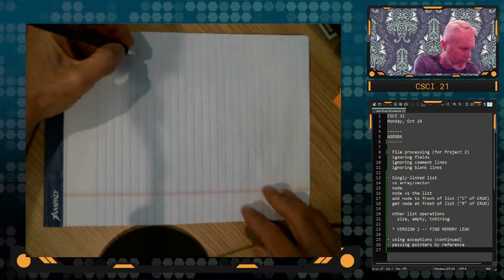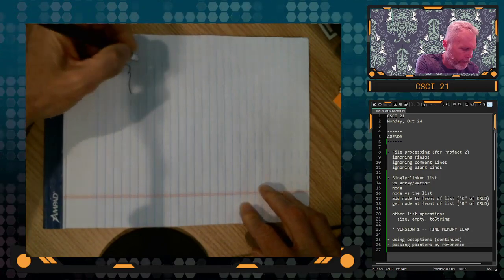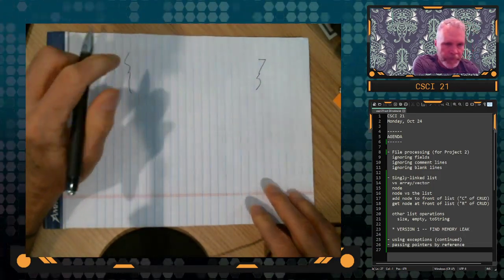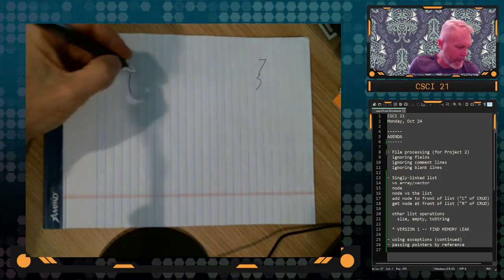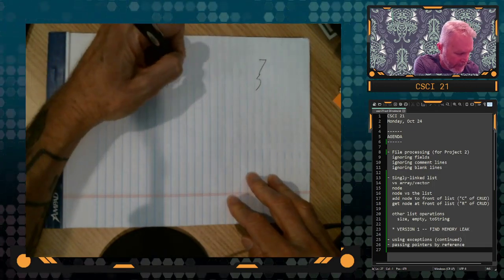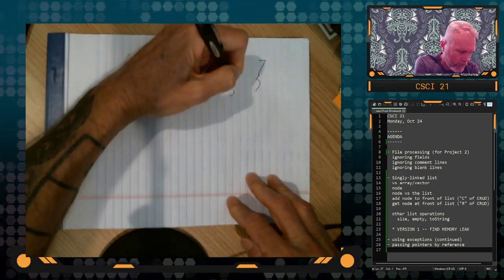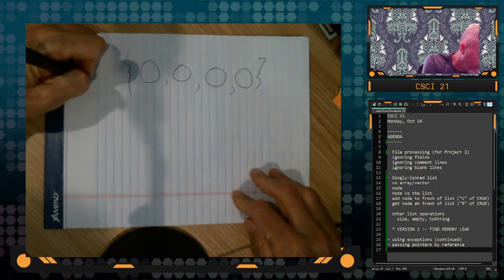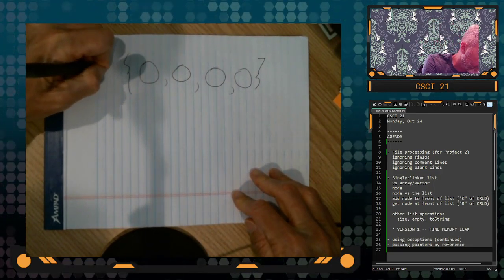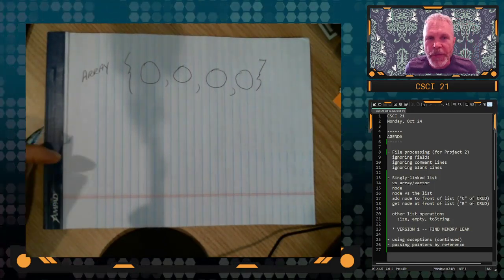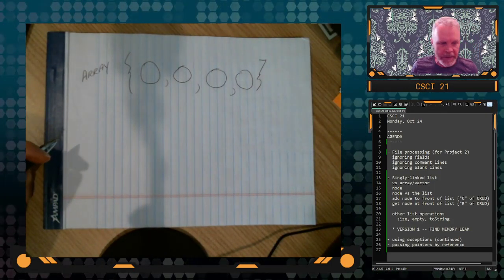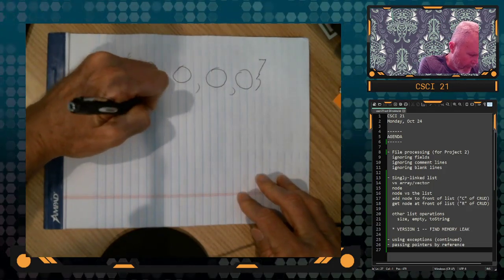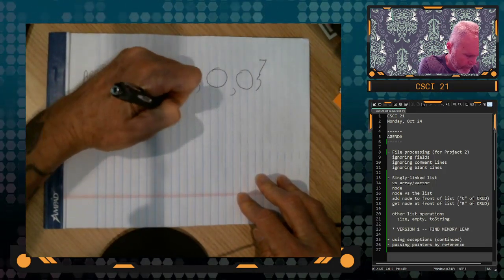So if you think of an array, and it has data elements in it, right? I'll label it. This is an array. So the things that we know about how arrays work: they are of a fixed size.